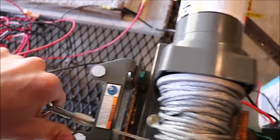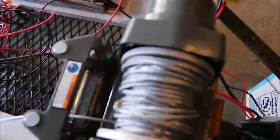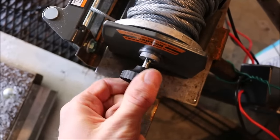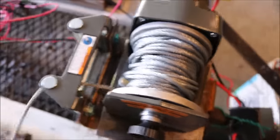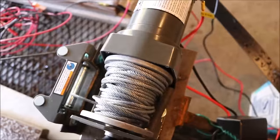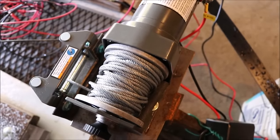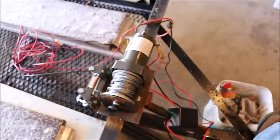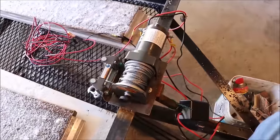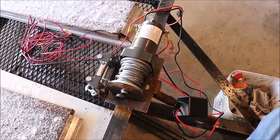Well, it's kind of hard. The trailer's just up on a bucket. But you can just peel out however much you want. And then to lock it, you just twist it and it goes back in. And if you pull it, you can hear it click and then it's locked back. And you have to use the remote to roll it back in. So I'll get her hooked up to my truck, sorry. And we'll go see if we can peel some logs up with it.